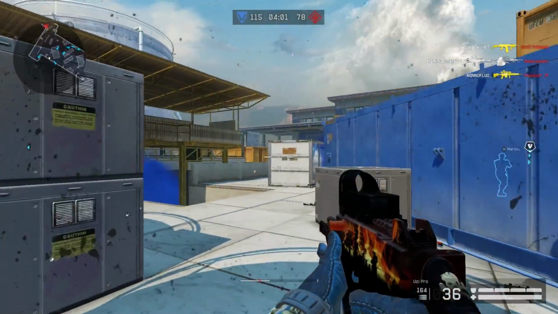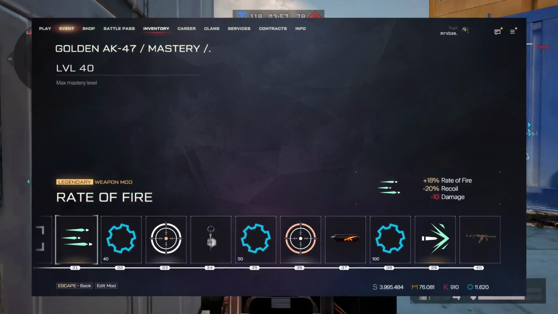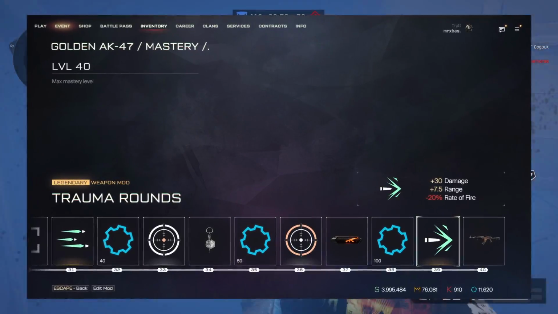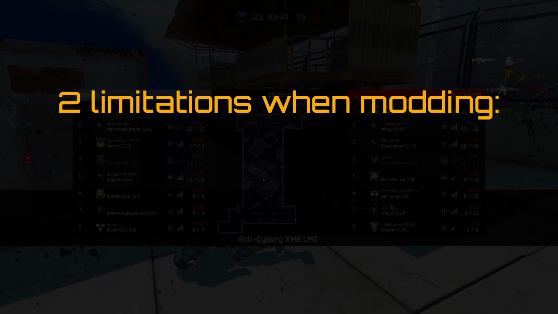For example, the AK-47 has a mod which gives it a lot more RPM and reduces recoil at the cost of damage, while the other does the exact opposite, significantly increasing damage and range at the cost of a reduced rate of fire. However, there are 2 limitations to equipping mods on your weapon.